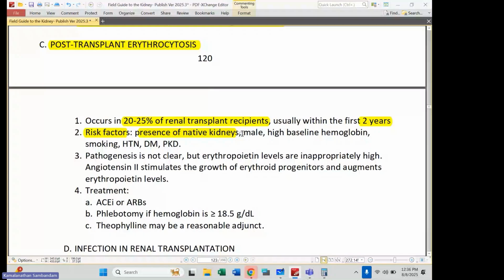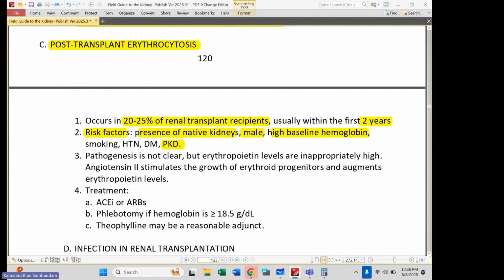Male patients, higher baseline hemoglobins. PKD generally has higher hemoglobin concentrations. Maybe that's because PKD patients are generally healthier and have less anemia of chronic disease, but also it seems that PKD patients and the architectural distortion that occurs with PKD seems to cause areas of low oxygen delivery in parts of the kidney that would expectedly increase EPO secretion from some of these interstitial cells in the kidney, right?